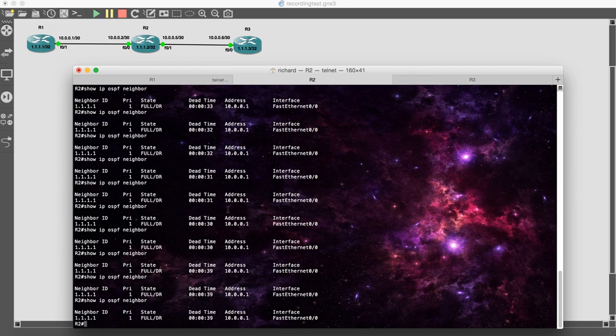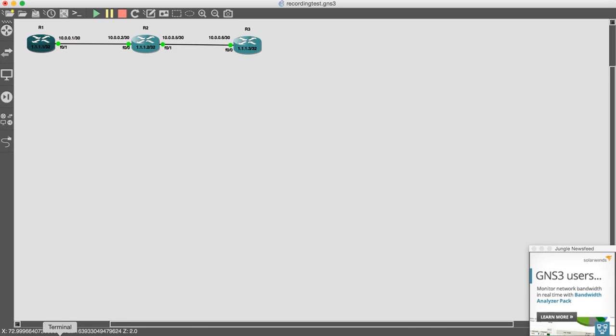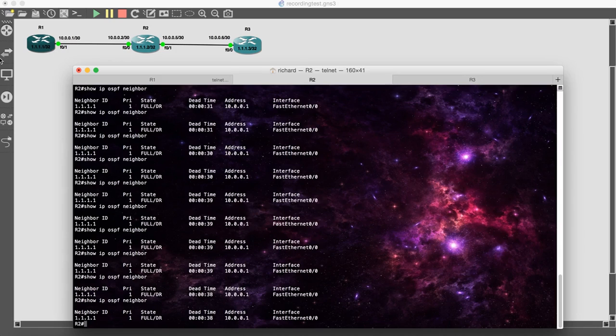So basically what that means is if this dead timer ever hits 0, it's going to tear down that routing link. But basically router 1 has to fail sending its hellos out 4 times before router 2 will actually tear that link down. Those are of course completely adjustable and configurable, but that's just the default settings.